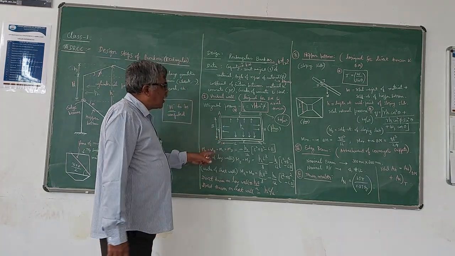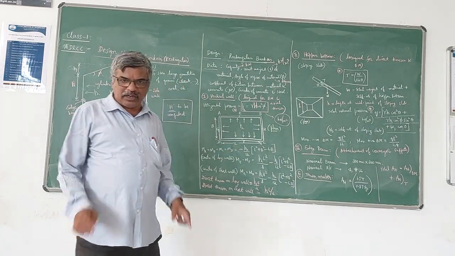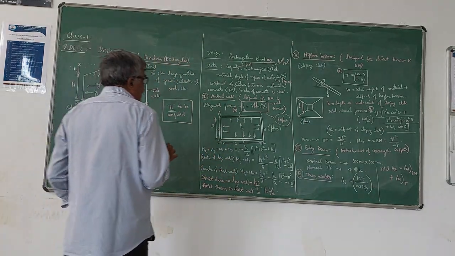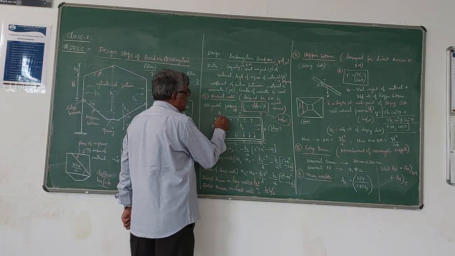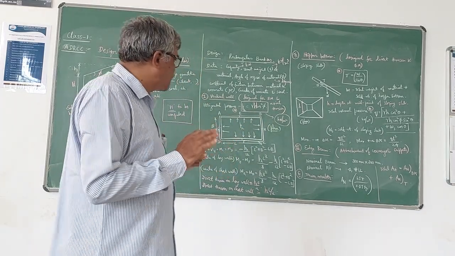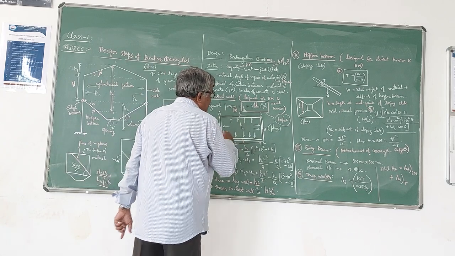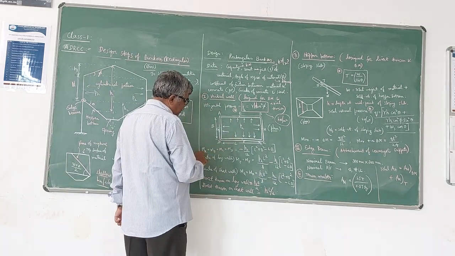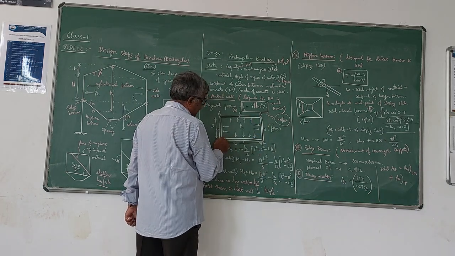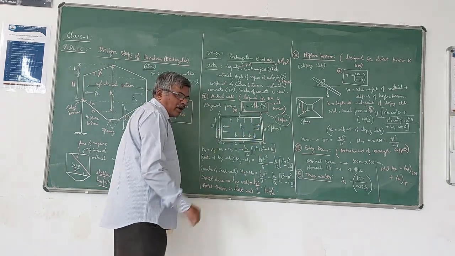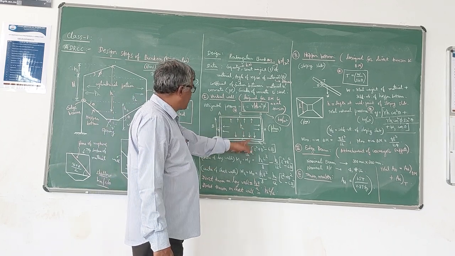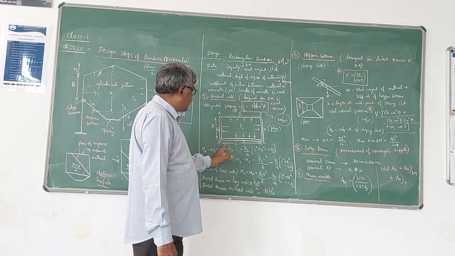Now after that, you have to calculate bending moments. Due to that horizontal pressure, we have to calculate the bending moments at different points. Since it is symmetrical here, equal pressure is exerted on all the four walls. pH is the same for all the four walls. So you can have equal values of bending moments at all these four corner points of the wall. So MA is equal to MB is equal to MC is equal to MD at all the corner points.